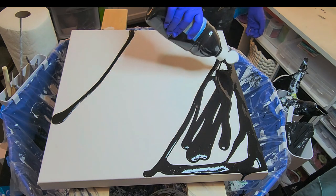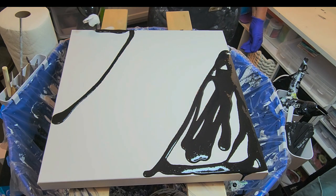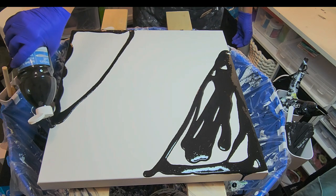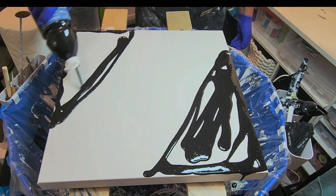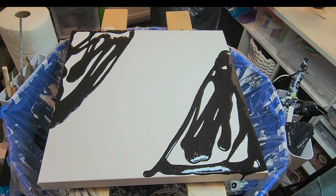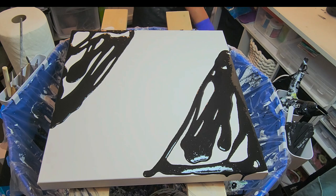Then my white base paint is going to be the same as I always use, which is Artist Loft Titanium White. And again, mixed with US Floetrol and water. I will link the video on how I mix my paints. I'll link that up above.